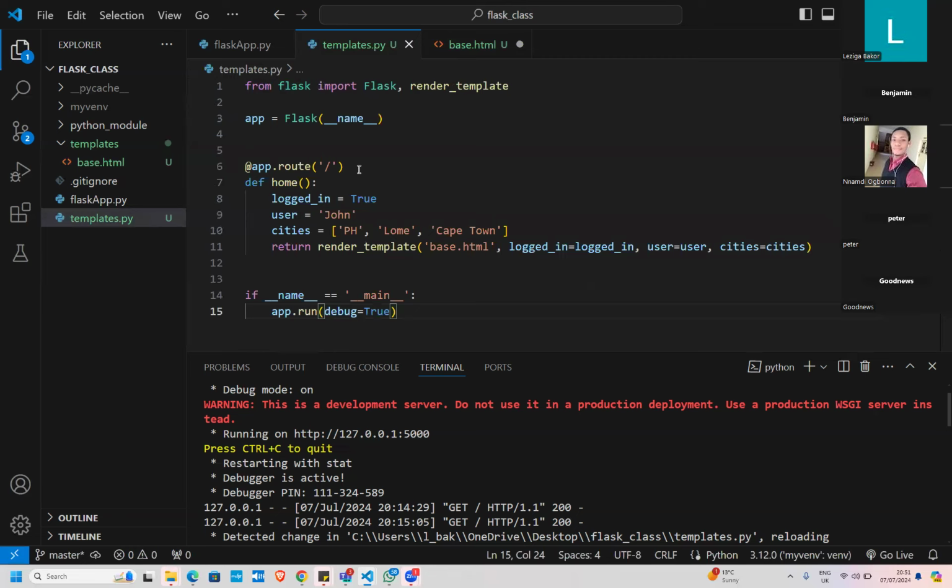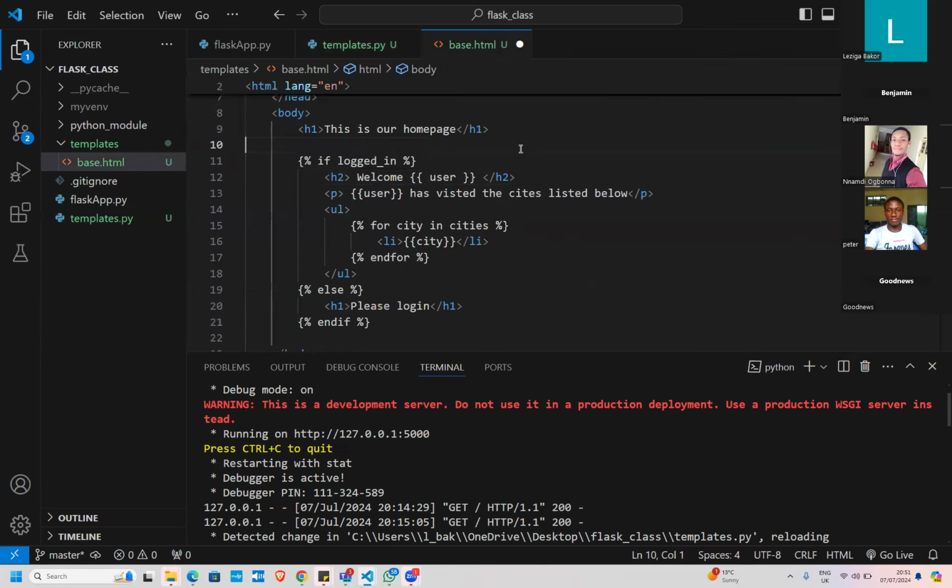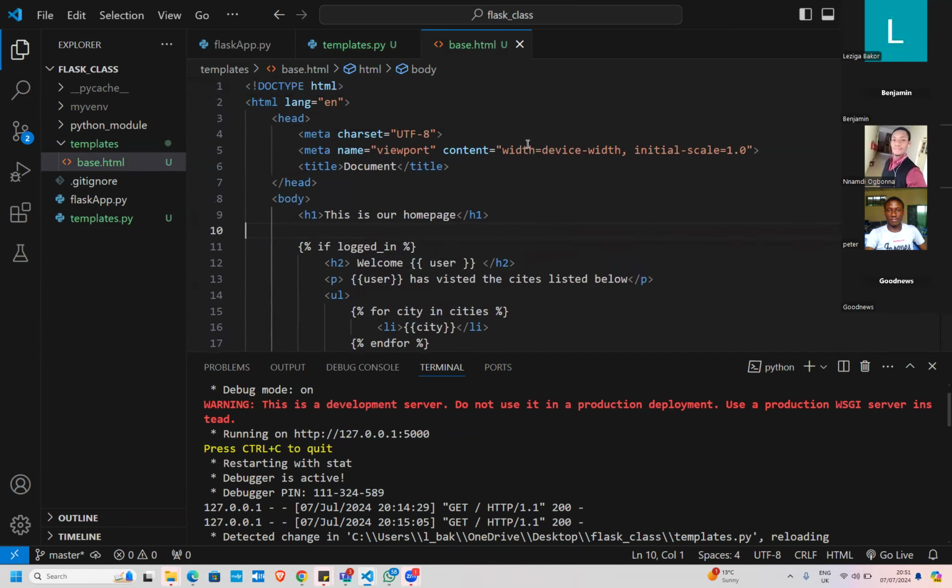So we will now talk about what I call template inheritance. If I have this as my base page, for example, I save it. Then I want to design a page for contacts.